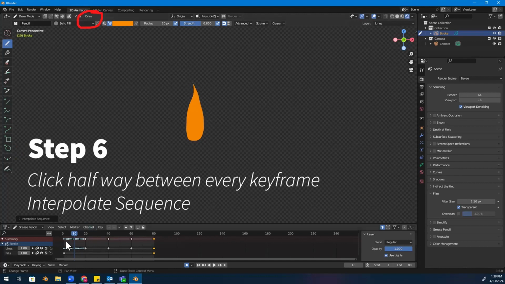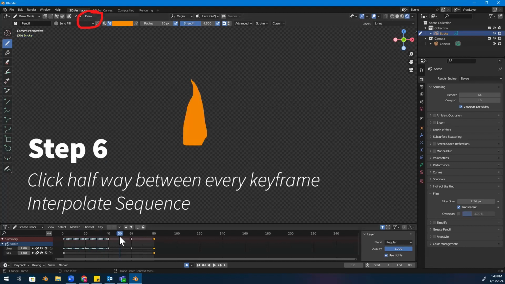When you do that, you can see we've added a ton of different keyframes. This is just the computer automatically filling in the blanks. So I'm going to do the same thing. I'm going to go halfway between 20 and 40, click on 30, go up to draw and click on interpolate sequence. Again, I have those in-between keyframes.